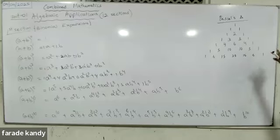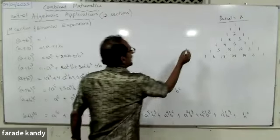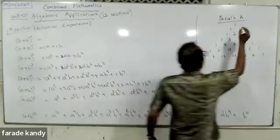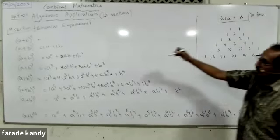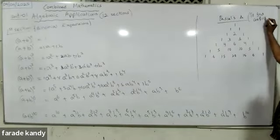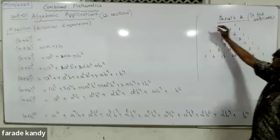Right now, students, this is what Pascal found. So we can build up like that, but there are disadvantages. See the other method. This is one method. Other method, second method. You have to build up Pascal's triangle up to 10. We are using this to find coefficients. These are called coefficients. Coefficient is the front number. To find coefficients, this is the first method.